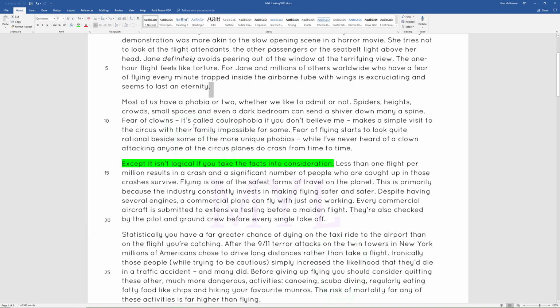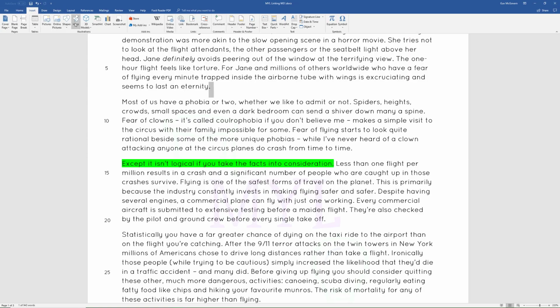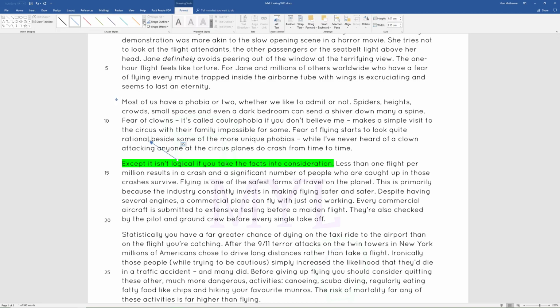So this passage was all about fear of flying, how safe airplanes are, things like that. So this word logical, I'm saying, is linking. Let me put in an arrow to help us here. It's linking to that idea of being rational. Let me make that a little bit bigger.